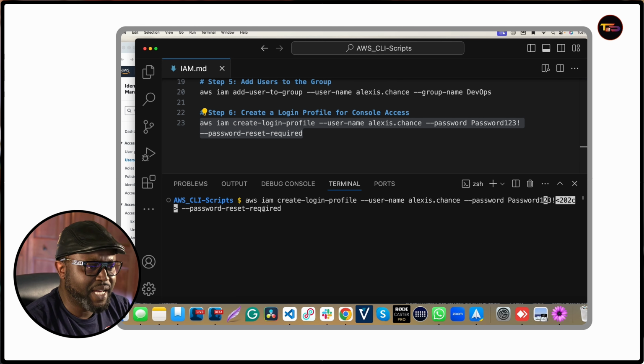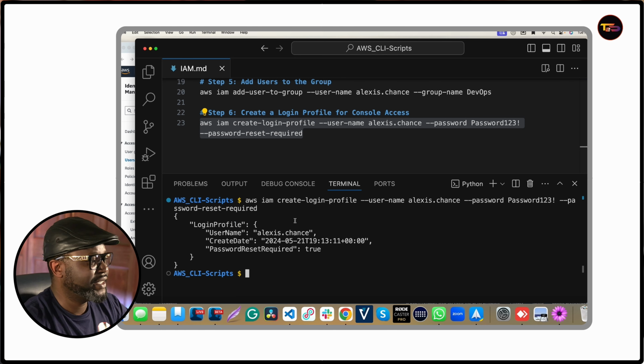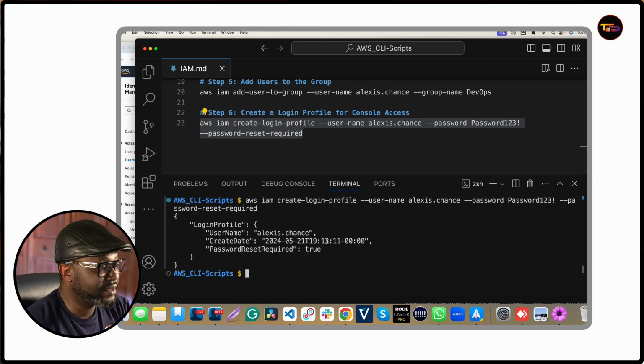Then we'll set the password to be password 123. So I'll clean this up, and then lastly we're gonna require password reset. So first thing you do, you make sure that you write down the password that you want to assign to Alexis. I'll press enter, and that's done.